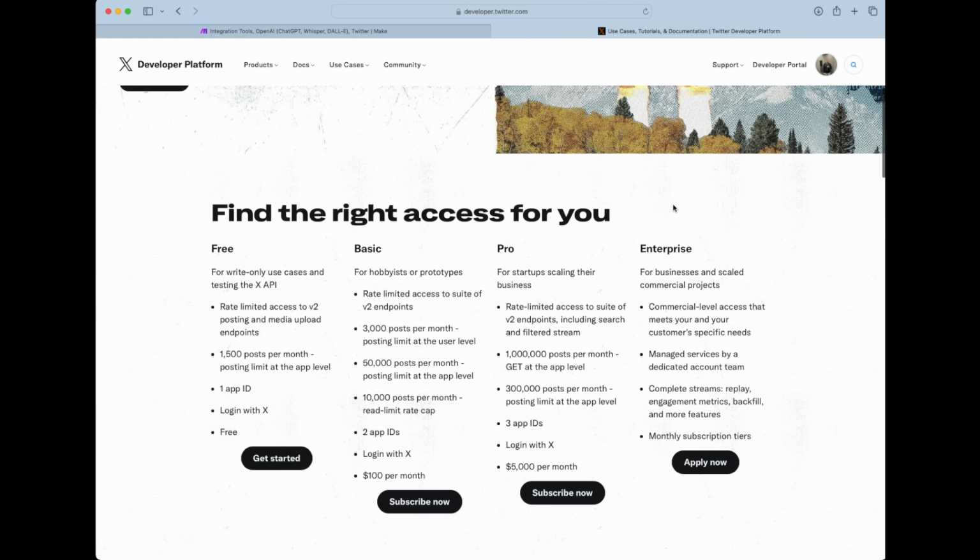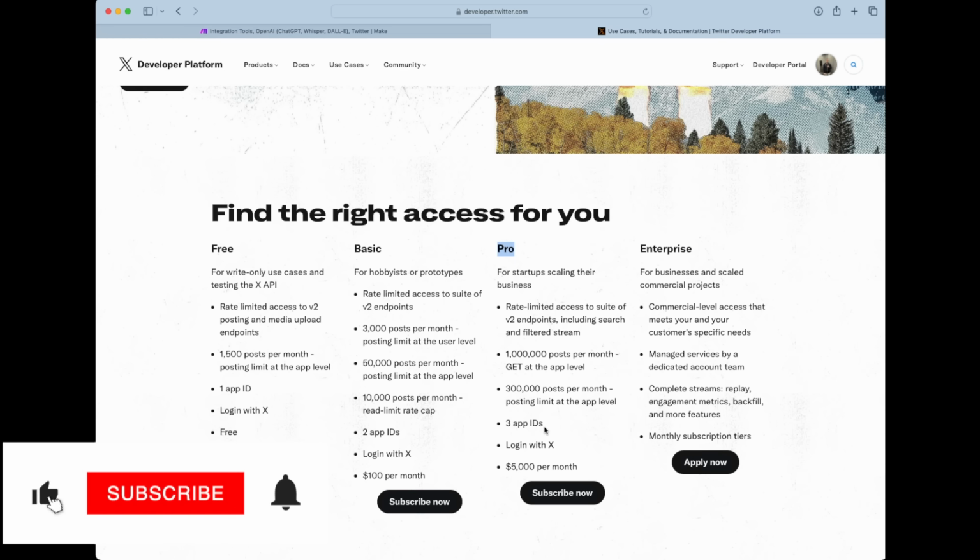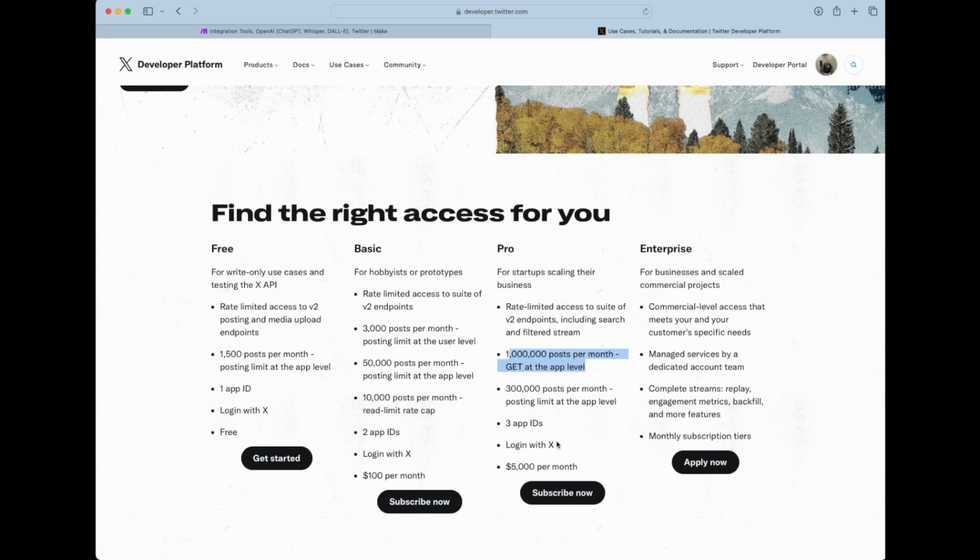Here we can see that Twitter now has 4 subscription types. Enterprise has no monthly fee written, therefore you need to contact them directly. There's the Pro tier that allows you to read 1 million posts per month, also a 300,000 posts per month posting limit at app level, 3 app IDs, and login with X, which costs 5,000 American dollars.